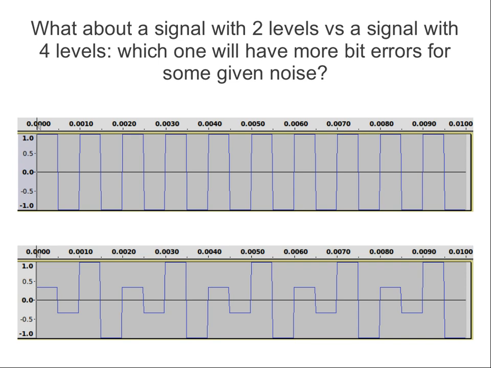So we now differentiate between the rate at which we change the signal and the rate at which bits are communicated. Remember, our signal just represents bits, in this example at least. Does that make sense? How can I get the data rate? The data rate is the signal rate multiplied by the number of bits per signal element or per level. Here we have 1 bit per level or per signal element.